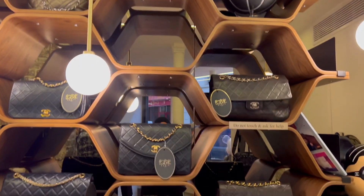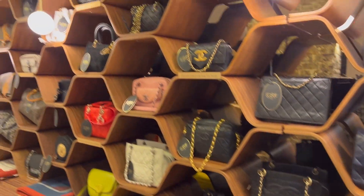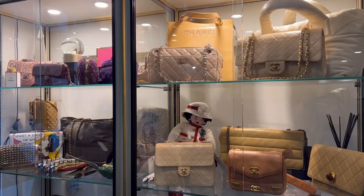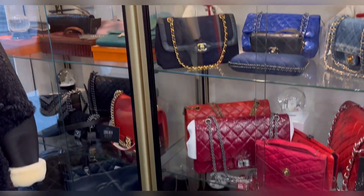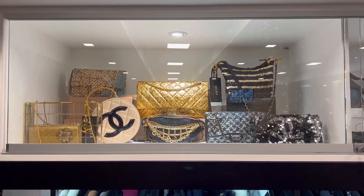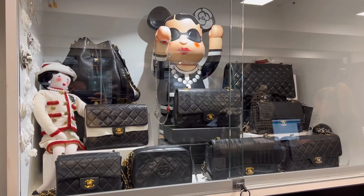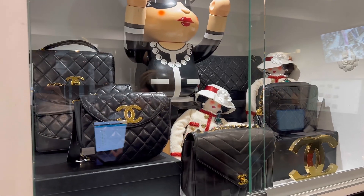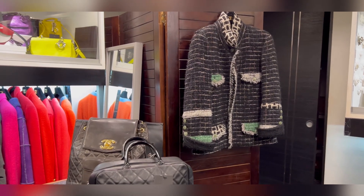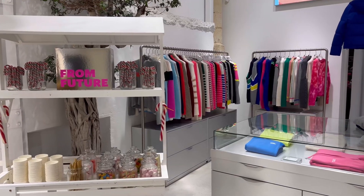My next stop — it was another day — I was doing some research for a customer who was looking for vintage Chanel bags. Because I know all the addresses, I was checking for her and took some footage. Some of the stores are also specialized in vintage Chanel jackets, so you can ask me and I will be very happy to show you around when you come to Paris.